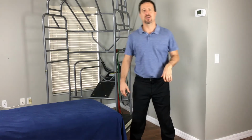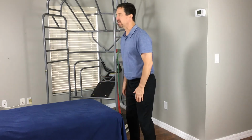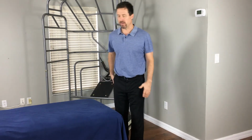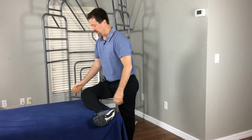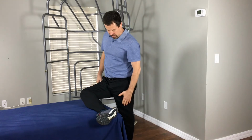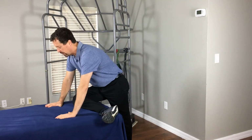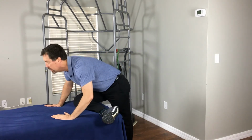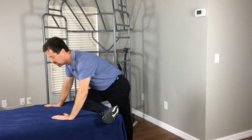Okay, so next we're going to move on to our glutes. When we're bending over all day like this, our hamstrings and our glutes really get loaded up, holding us up, and I want to show you how to get your glutes to let go. So just take your knee, put it on your massage table, get your foot on the floor straight ahead. Bring your arms down like this, get your chest up, and we're just going to come forward in the sagittal plane and really lower and unload this, get these muscles warmed up.